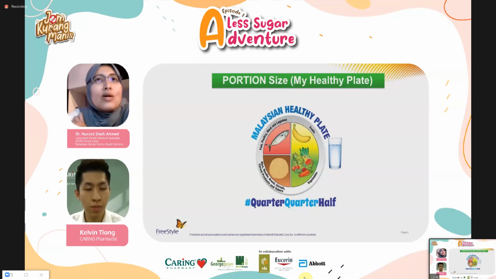Okay, so our healthy plate will have this rice and banana, but that doesn't mean that for us to be healthy we need to eat rice and banana. A lot of people misunderstood this. This is to show that we Malaysians need to portion our food. And this is for healthy people, not only for diabetes, okay? This is for general people.